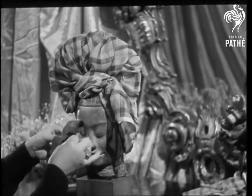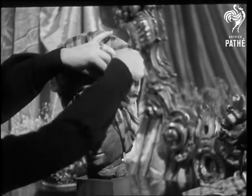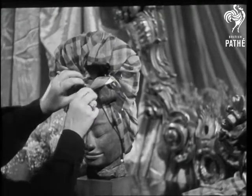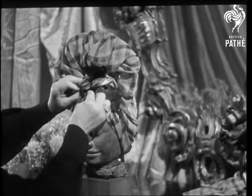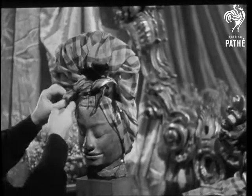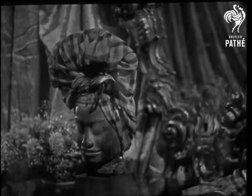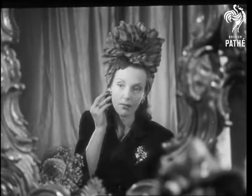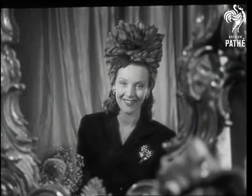A piece of ribbon is cut out and knotted into a bow to give that extra little touch that makes the girls look enviously at each other and do a bit of wild guessing at how many guineas it cost. She'll certainly be able to high hat the other girls in her latest Paris turban.